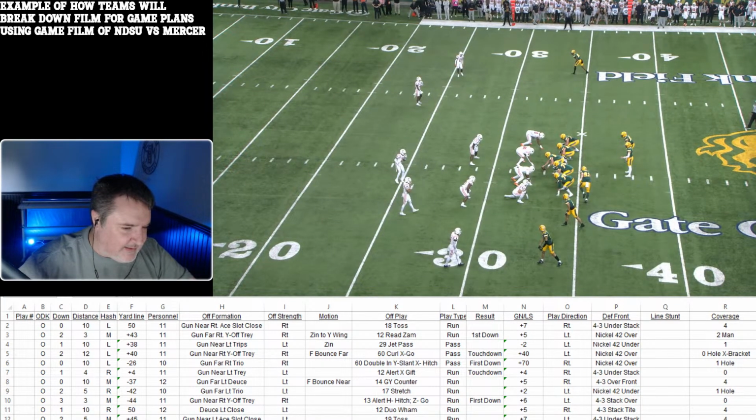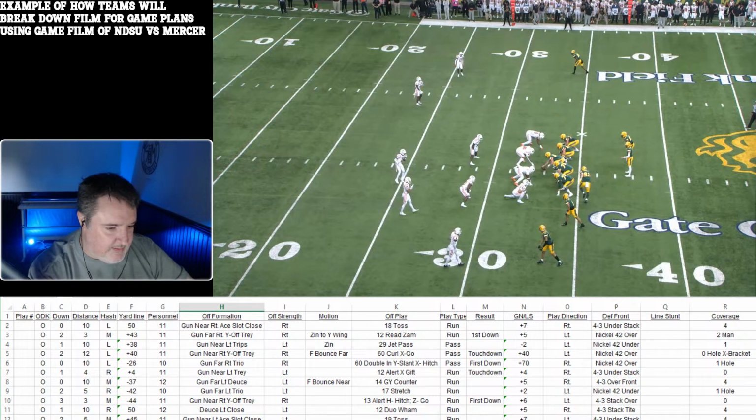Okay. This looks like 11 personnel. Gun far left, Y off tray.